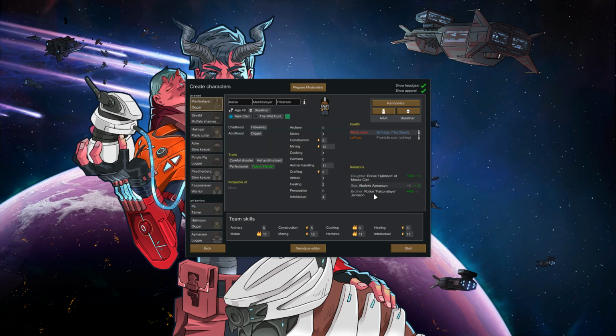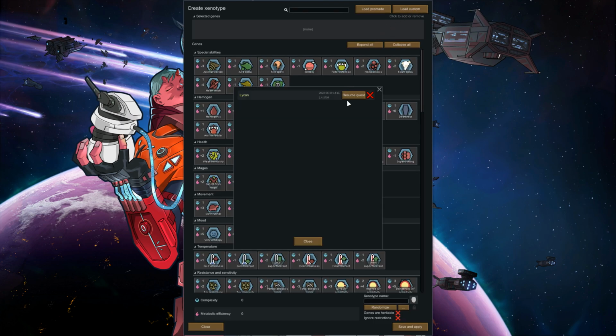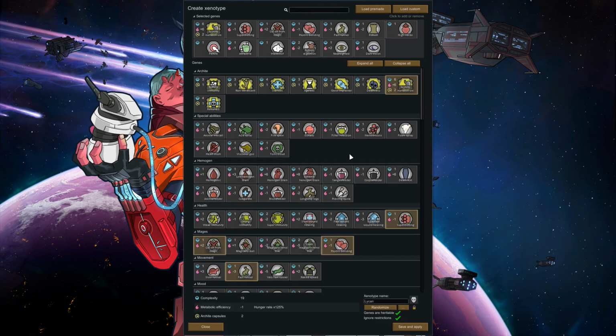So, maybe I have to do this, load custom. Load anyway. Okay, cool. So we have Archite Metabolism, Super Clotting. I made them psychically deaf. So we have Psychcast expanding. We're going to be recruiting people into the colony that aren't werewolves. They're the only ones that'll have the opportunity to be Psychcasters.